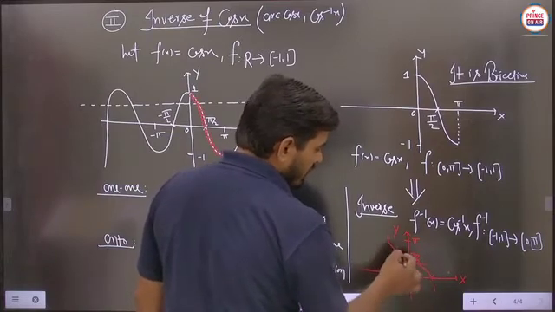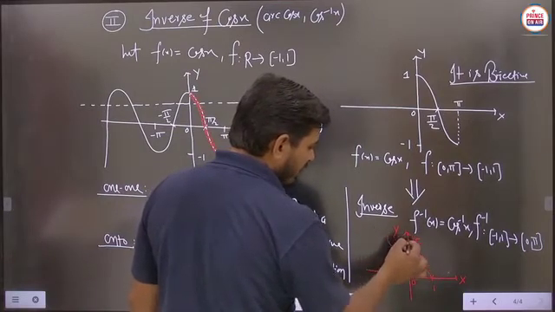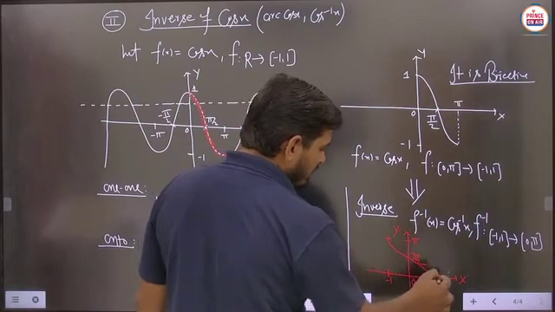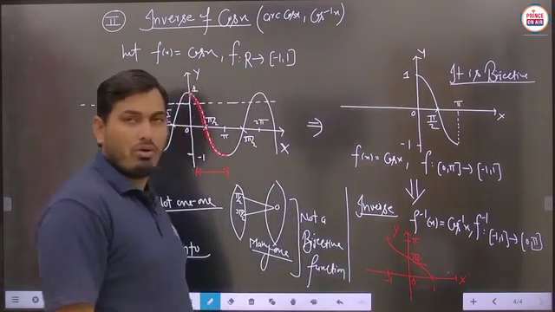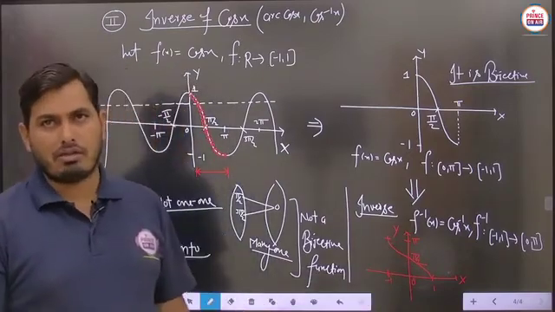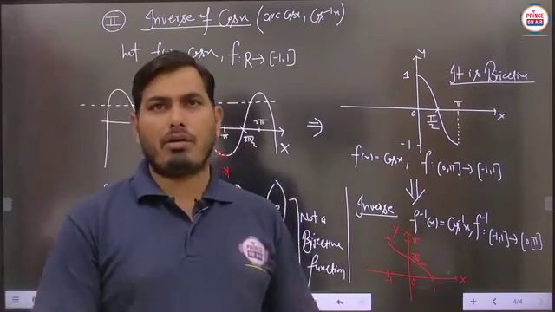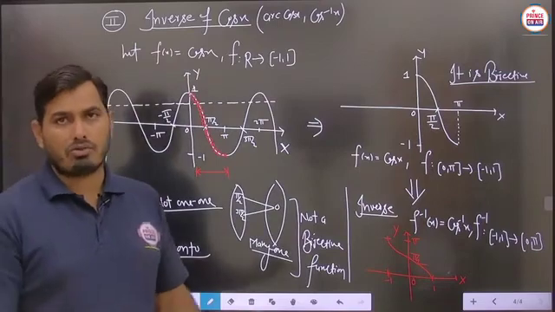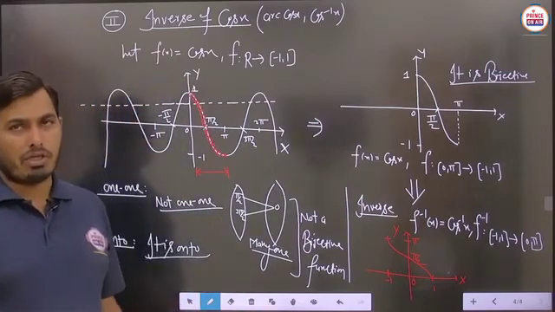So this particular graph is obtained here. At pi, this is -1, and at 0, this is 1. So no problem, this is the graph you can make for cos inverse x. Is that clear? So how the particular inverse is obtained and how it is defined, student, you have to see carefully.